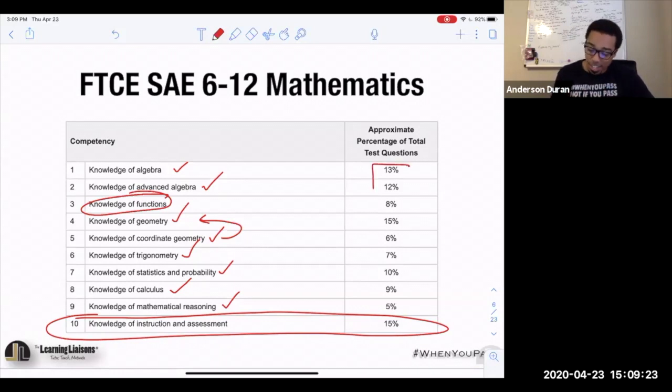And if you look at the percentages for everything, everything is pretty much related together. Everything is pretty much around the same percentage. If you really had to avoid one topic, it'd be mathematical reasoning, 5% of your test. So that would essentially make up 2 questions. But that's pretty much it. So this is the only one that you can really ignore if you absolutely needed to, but everything else is on the same scale. And that proves to be a big challenge for us because we can't just rely on one competency to win it all. We have to be balanced in everything.